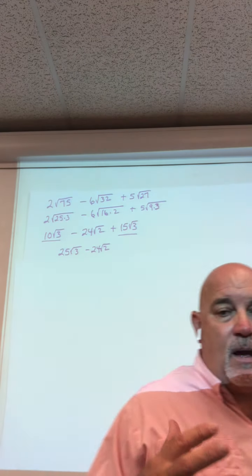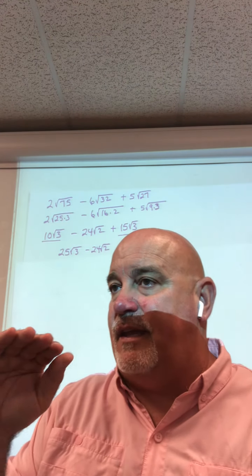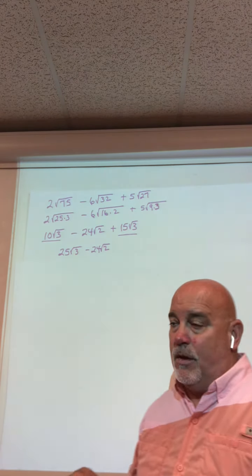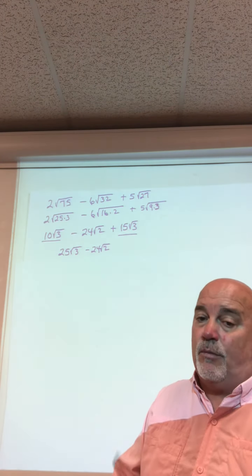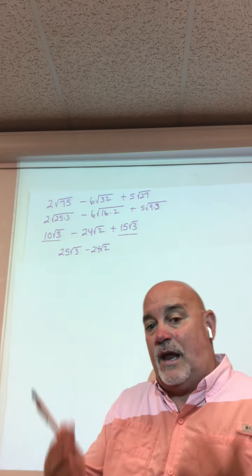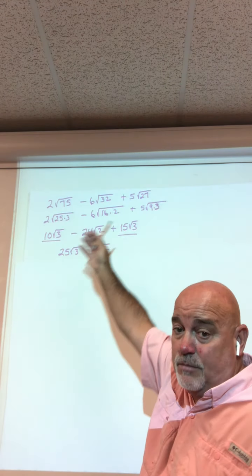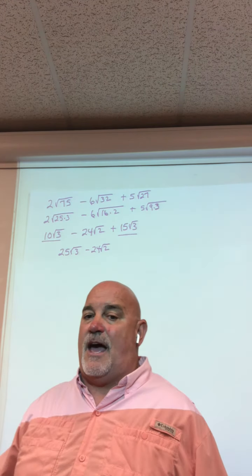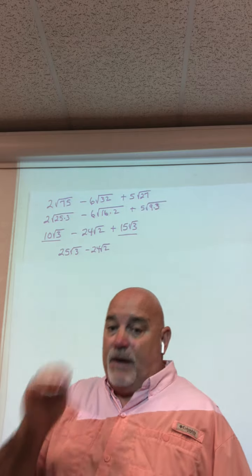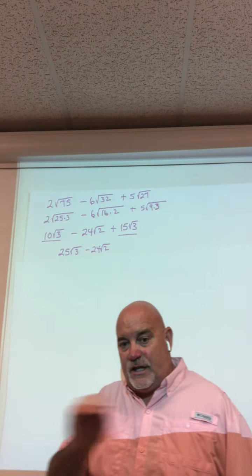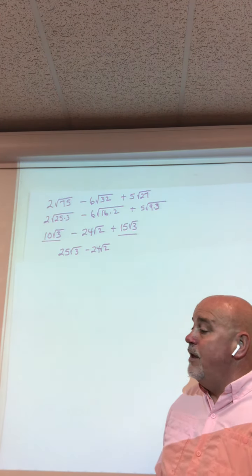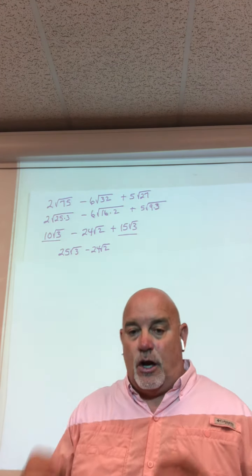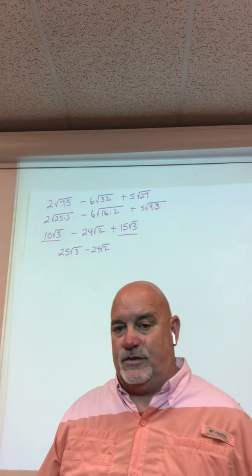So when you look at that problem and you say, okay, I can't add or subtract these, make sure that your radicals are reduced before you leave that problem. Because sometimes in reducing your radicals, all of a sudden you will have 2 terms that become like terms that you can add or subtract. Now, if you reduce the radicals and that doesn't happen, then just leave that answer. But every radical has to be reduced in that final answer anyway. So this is how you add and subtract terms that have radicals in it.